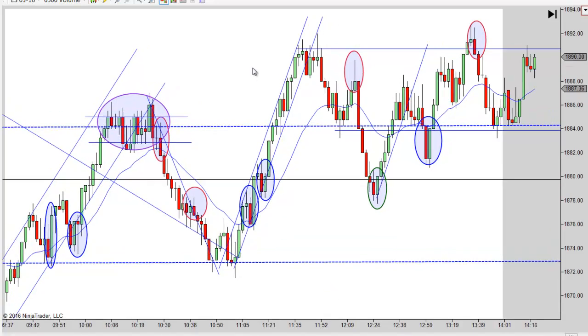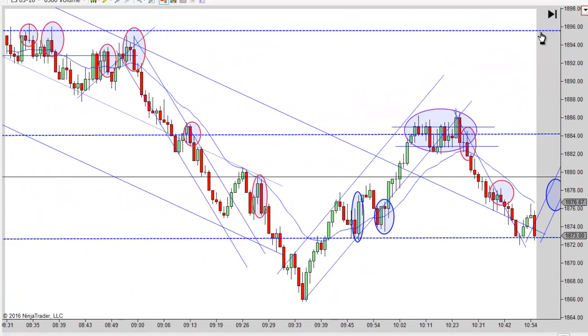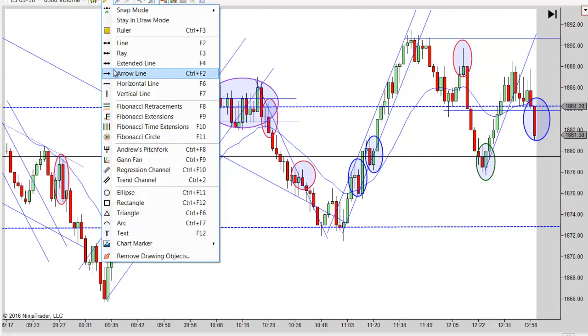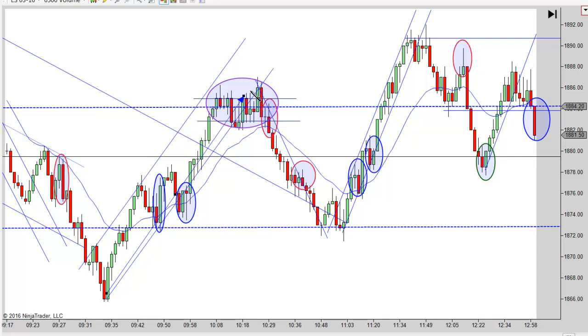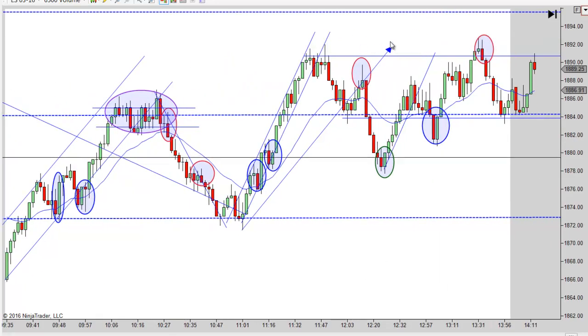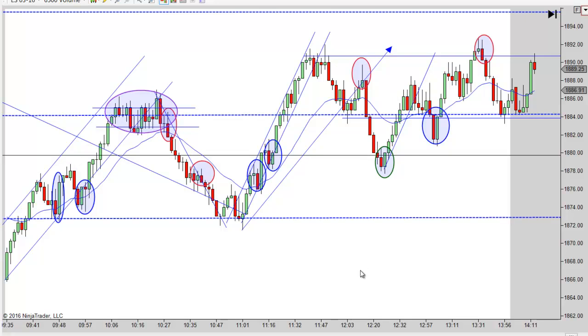And then this is almost a repeat of the last one coming up. And again, I would be looking for a measured move. Here's your first leg. Be on the lookout from here to the next high, and you can see that's basically a perfect measured move. And so that could have kept you in this runner all the way up to right in that area. When we started going sideways, I would have exited.